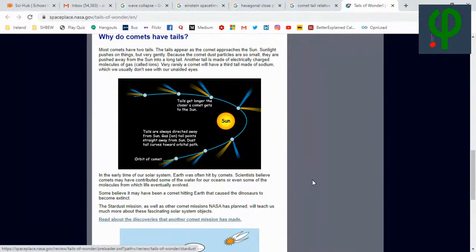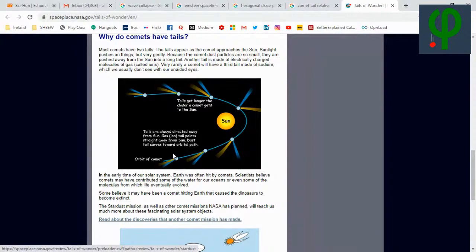The ion tail always points exactly away, but the dust tail points different ways. Yeah, the dust tail points different ways. That's interesting. So they're at their maximum, pointing different directions when it's close to the sun. But I bet they're very similar as they approach. I bet that this is magnetic, and that's why it always points directly away. And this is getting blown by the sun. So as it comes across, it gets blown around. Maybe. I don't know that. That's just a guess.